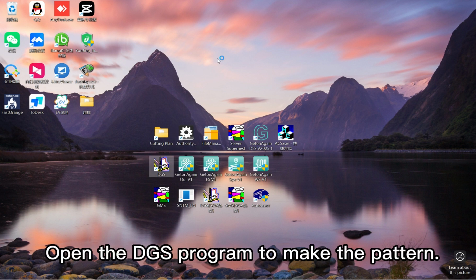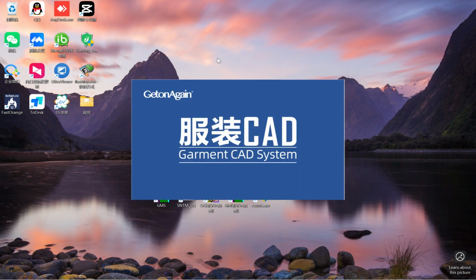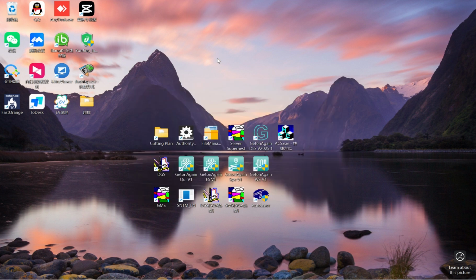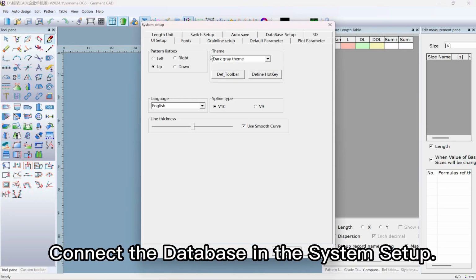Open the DGS program to make the pattern. Connect the database in the system setup.